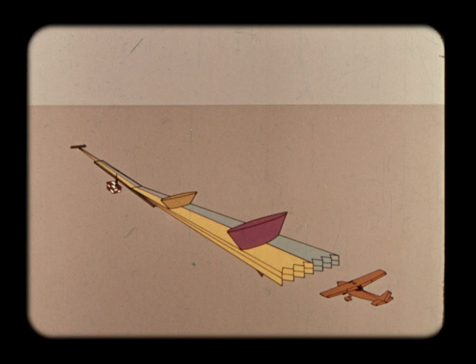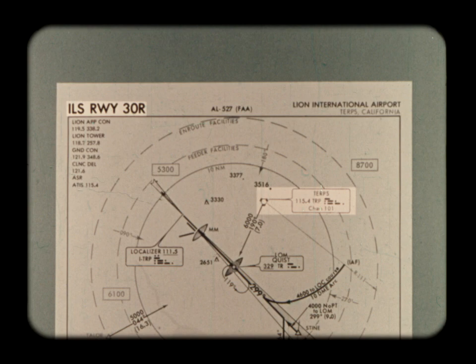Of all phases of instrument flying, the instrument landing approach is the most demanding of pilot knowledge and skill. Procedure Prep 7 will present the proper procedures to be used during an ILS approach. While flying inbound to the TERPS VOR, you are advised by ATC that Lyon International Airport is using the ILS approach to runway 30 right and to expect an approach clearance upon arrival.